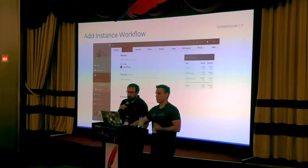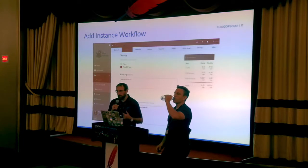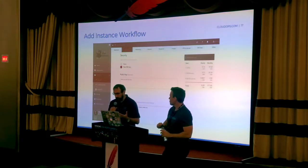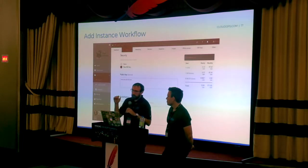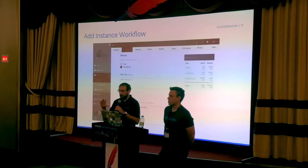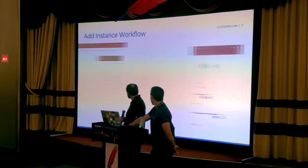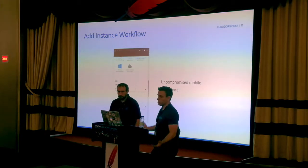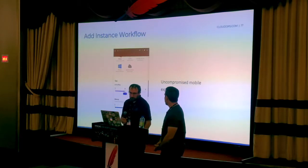Because an operation can consist of multiple API calls, we pass a correlation ID with each transaction. If there's a failure at some point in a process of five or six different API calls, when we ship logs to Logstash we can correlate all related actions for that transaction — very convenient for operations folks. On a mobile device, you can access those same operations. We've ensured the UI always looks good no matter what device you use, with the same operations executed just as elegantly — an uncompromised experience.